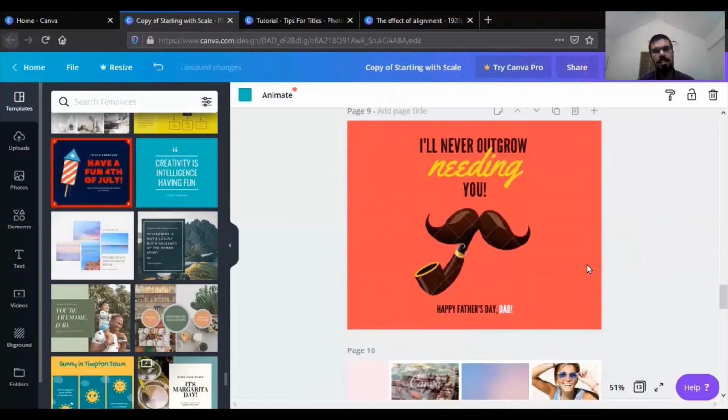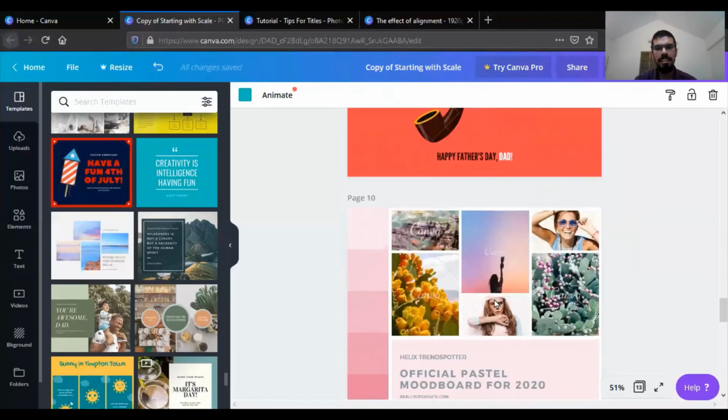Okay. Similarly, over here, all the objects are center aligned. You have the word needing. I've told you about hierarchy. I'll never grow out. Needing is over here. They change the color of it to emphasize it. It develops or defines a hierarchy. And in a way, whatever I've explained to you today about alignment, about scale, helps contribute or strengthen the hierarchy in a specific image. Okay, so over here they have used I'll never grow, needing you, all of it is center aligned.